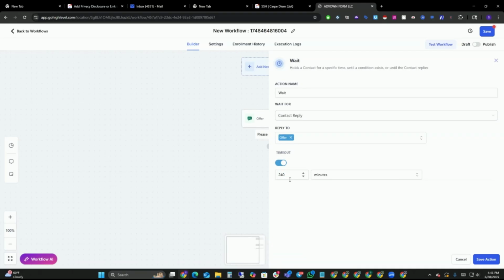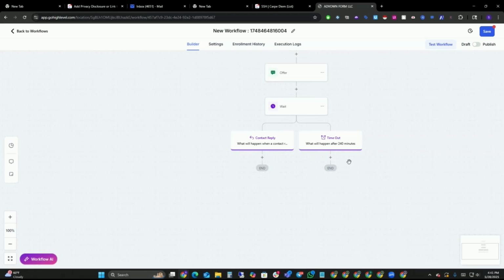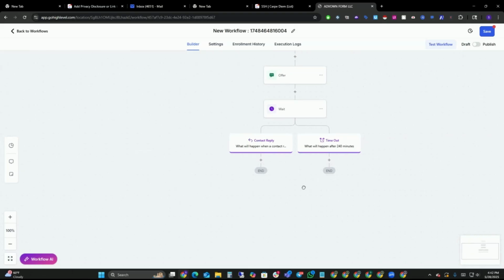So it's going to wait 4 hours, or it's going to wait until there's a reply to the offer, right? One of the two things has to happen in order for this condition to be met. So again, timeout is what will happen after 240 minutes with no contact reply, and contact reply is what happens when the contact replies. So those are the only two conditions. Either the guy replies or we time out, right?